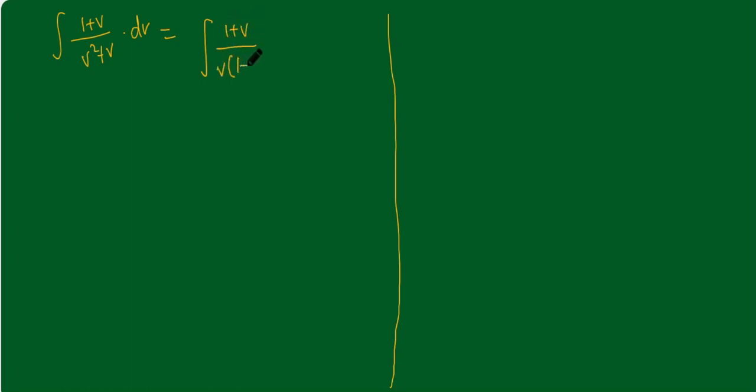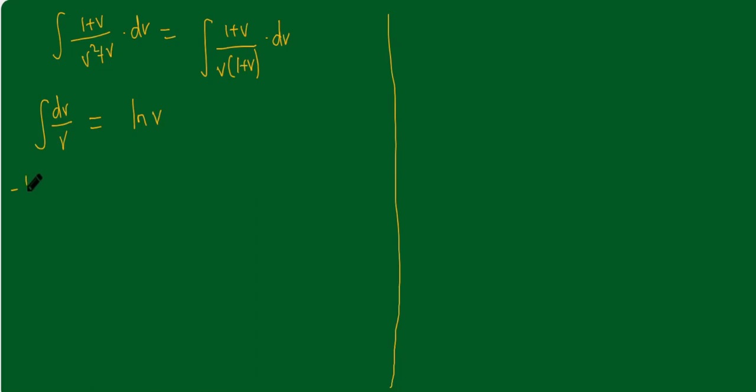To evaluate the second integral now, we have the second integral to be the integral of (1 plus v) divided by (v squared plus v) with respect to v. So this can be written as the integral of (1 plus v) divided by v(1 plus v) with respect to v. So this becomes the integral of dv divided by v, and that gives us ln v.